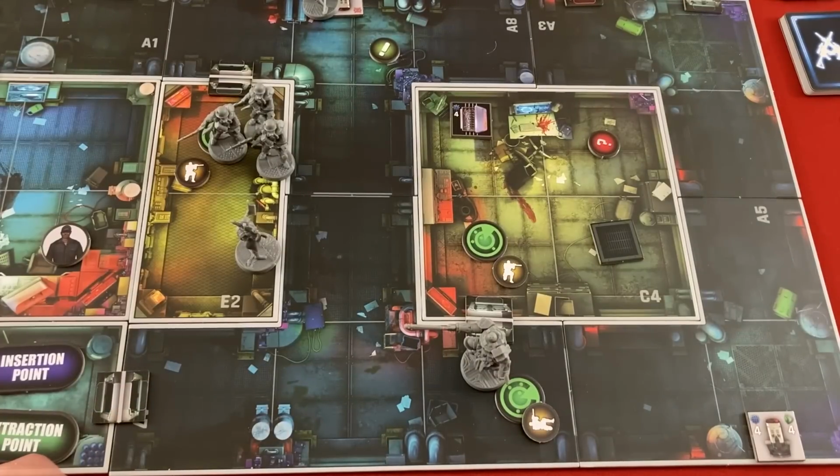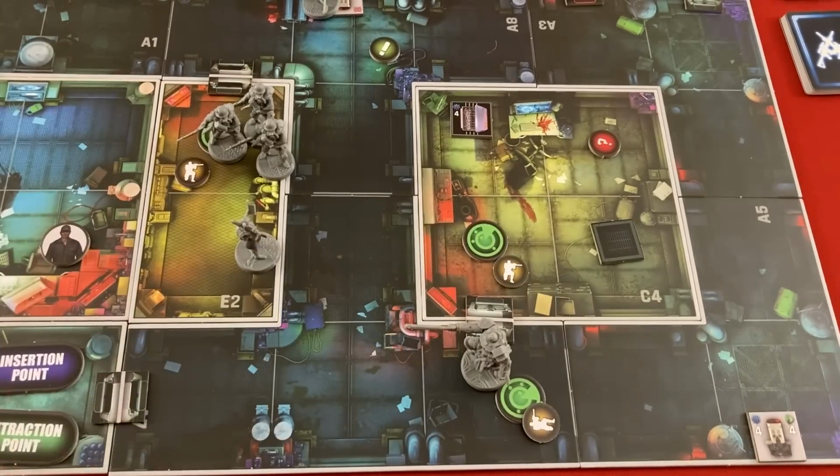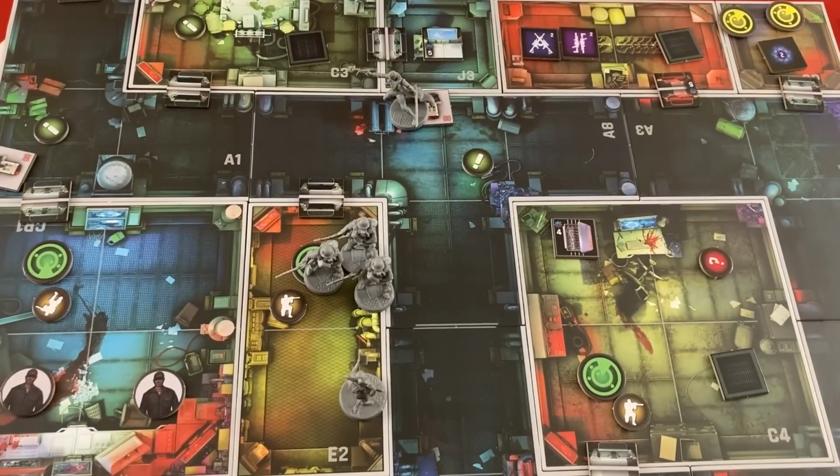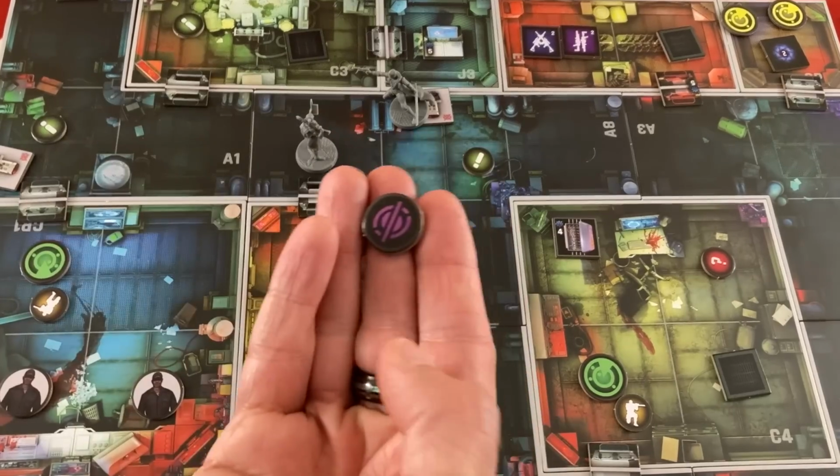Because the thing is, at this point, I'm not super worried about the patrols getting us. I just don't want them to make the test impossible for that last objective token. Kyle's got another kill him with style. He can just run him and murder them all. It's not like one more token is going to make a difference, and it's one less enemy to attack us. Now, you know what? I believe in her. All right, she's going to take a regular move, and she's going to spend her 1 stealth token.